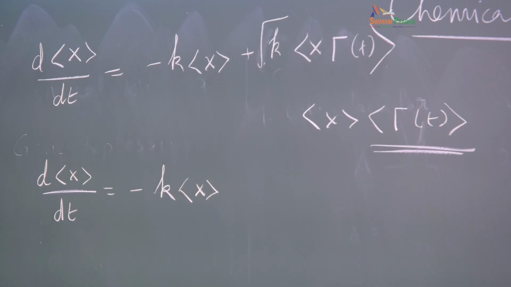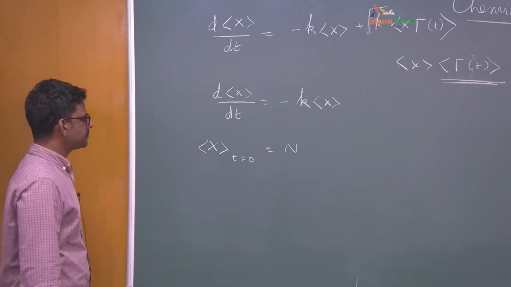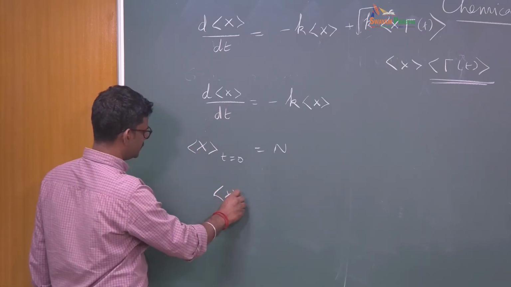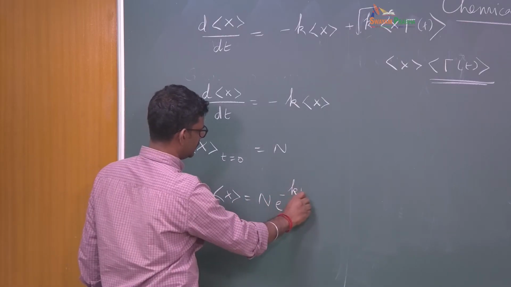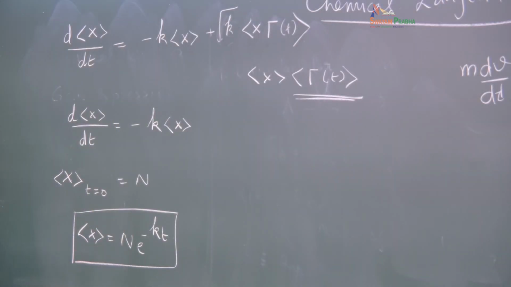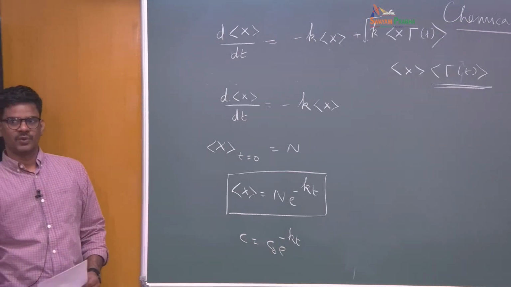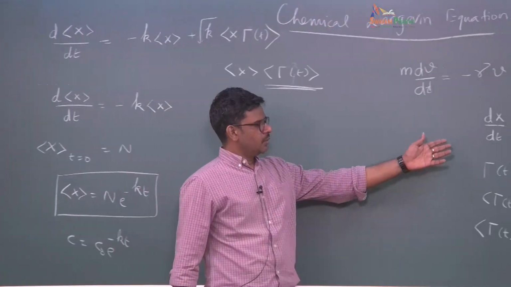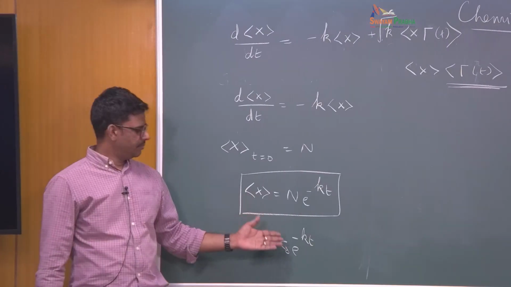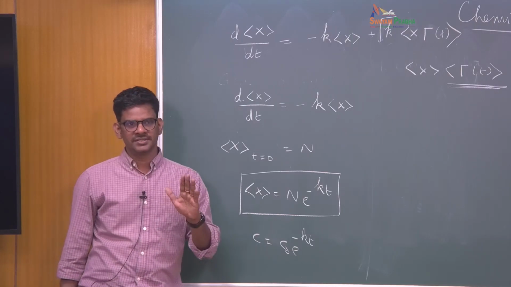Now we can solve this with some initial condition that at time t equal to 0, x is some n, which is a constant. Basically in all the experiments you have started with the same number of molecules. So solving this, you will get x is equal to n e power minus kt. In terms of concentration, you can divide by volume, and you will get C is equal to C naught e power minus kt. This is the kind of deterministic result you will get. So what we are trying to show here is that a simple kinetic equation can be written in a Langevin form, and we can show that the mean, the expectation of x, conforms to the deterministic formulation. Whatever we are doing in a deterministic pathway is about the mean behavior of the system.